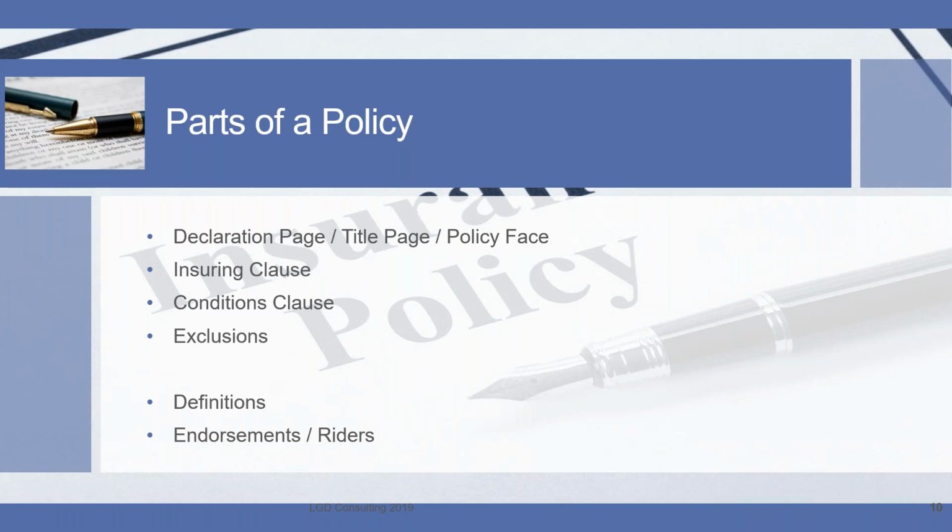Exclusion section, that's real simple. This is what the policy will not cover. And when you hear will not cover, think of the catastrophic stuff: nuclear risk, war or active war, earthquake, flood. Those are common exclusions. Wear and tear and intentional acts are not covered by insurance also. So those are like the common exclusions. So on this test, keep that in mind. Now, there are some of them you can buy back, like earthquake and flood, but in general, your policies don't cover catastrophic losses. Those are the four parts of a policy.